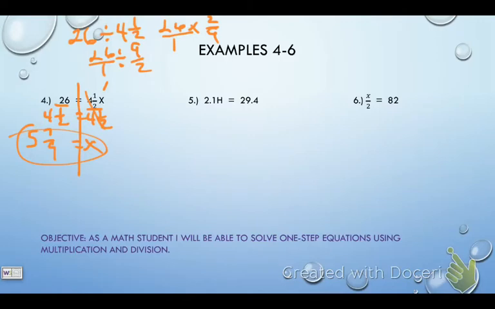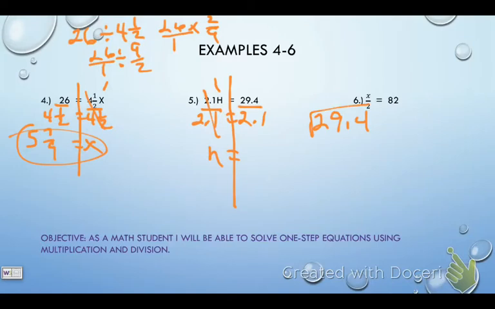All right, so here we go again, ladies and gentlemen. We want to identify where our variable is. Right there it is, h. This is multiplying. To do the inverse, we divide both sides by the number that's attached to the variable. On the side over here, same thing. So now we've isolated the variable h on this side, and we have 29 4/10 divided by 2 1/10. I'm probably going to have to erase some of this, so make sure you get it written down. We're going to do some things we haven't done for a while, like move the decimal point once over here, and now it's located at the end.